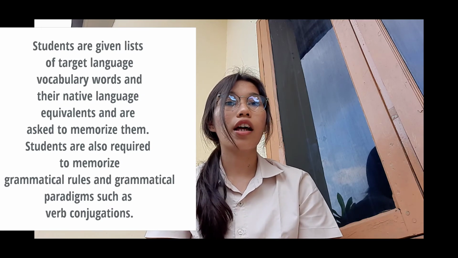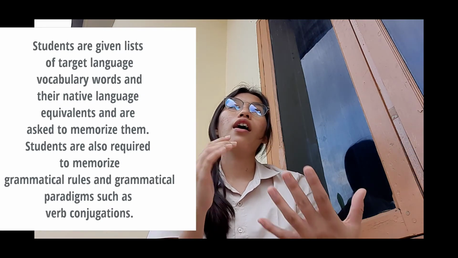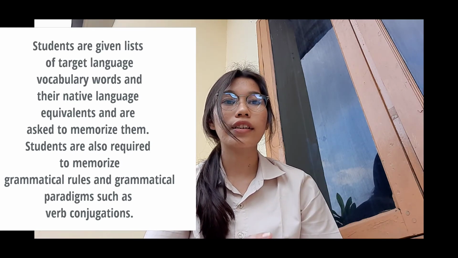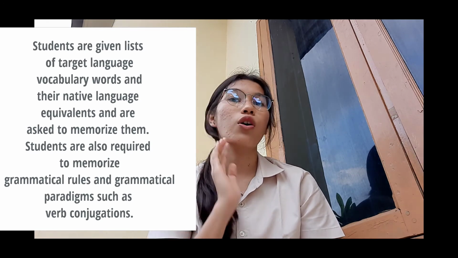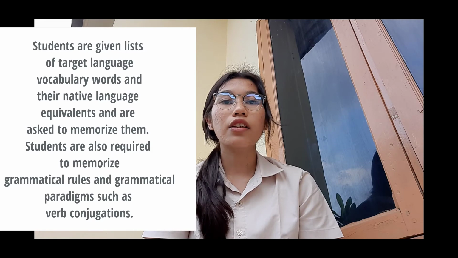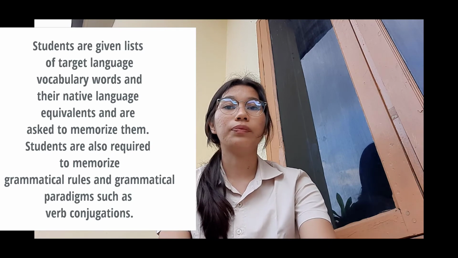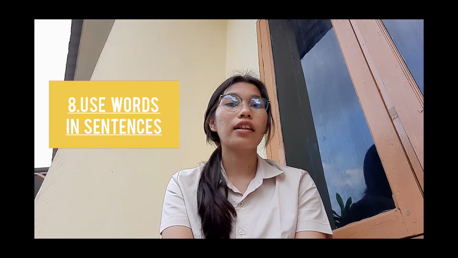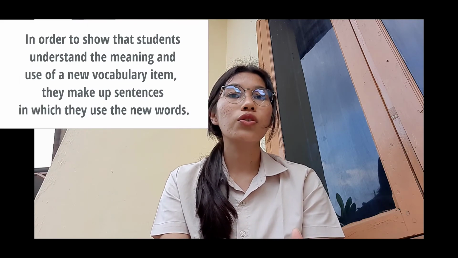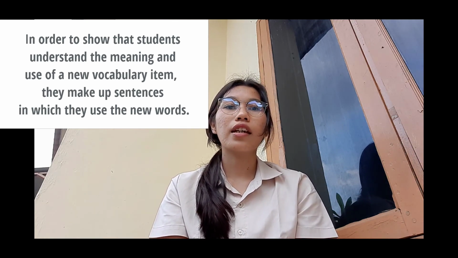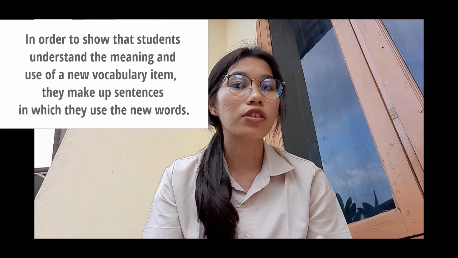Memorization. Students are given lists of target language vocabulary words and their native language equivalents and are asked to memorize them. Students are also required to memorize grammatical rules and grammatical paradigms such as verb conjugations. Use words in sentences. In order to show that students understand the meaning and use of new vocabulary items, they make up sentences in which they use the new words.